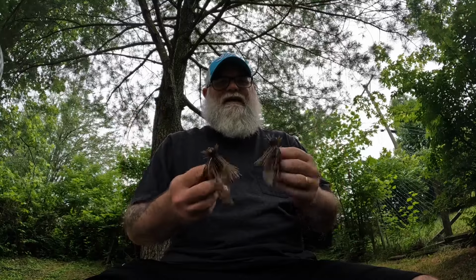I like quarter, 3/8, and half. And if I had a rod rigged up, I finally learned that if I really wanted to fish a jig the right way and catch fish instead of just brag about which weight I was using, then what I needed to do was have a rod rigged up with all three sizes.